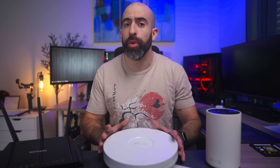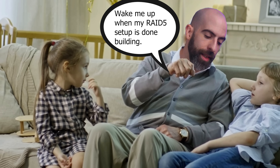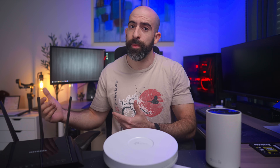In part one we'll be discussing the differences between the router, the access point, and the mesh system — I'm going to keep this high level, as networking is such a rabbit hole. When you buy a router like this you're essentially buying a two-in-one setup: a router and an access point. The router functionality allows you to connect directly to your ISP modem to act as a DHCP server and firewall. In terms of simplicity and ease of setup, getting a consumer router/access point is about as good as it gets.